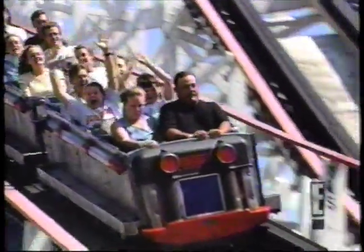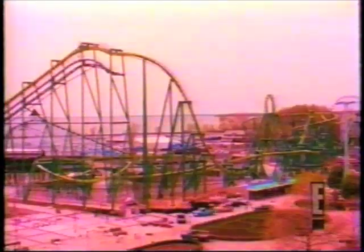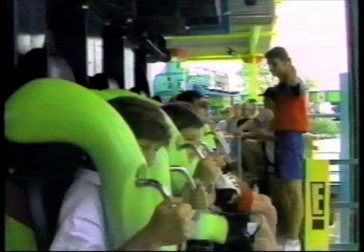The wooden roller coaster has given riders rip-roaring adventure for a hundred years, but the newest rage in thrill machines is the inverted roller coaster, like this fearsome specimen, the Raptor at Cedar Point. What that means is inverted — you hang below the track and sit in like a ski lift chair, with your feet dangling below you.